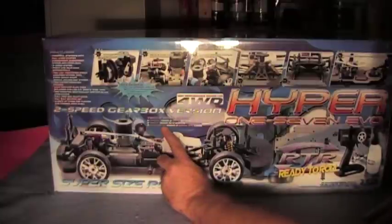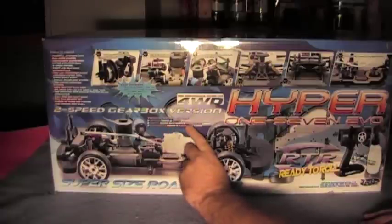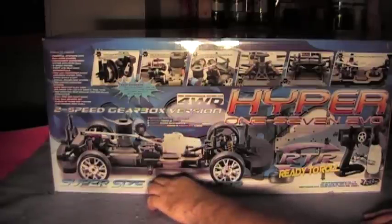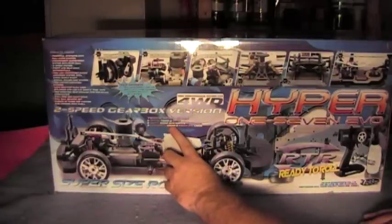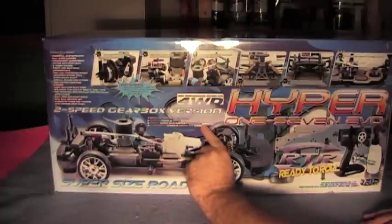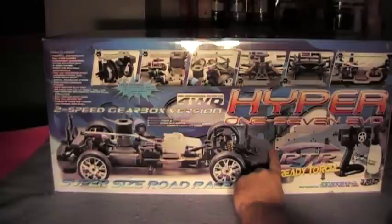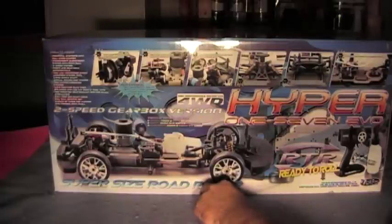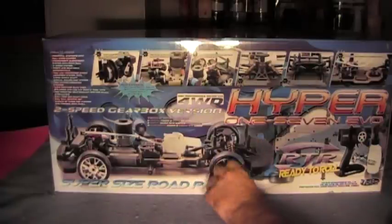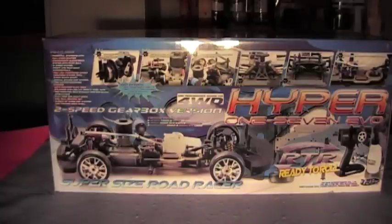The length is 735 millimeters, width in the front 305, width in the rear 305, 180 millimeters tall without the body, wheel base is 396 millimeters — so 735 millimeters tip to tip. It's just a huge kit, a lot of fun, great on-road. We don't usually do on-road, but this one was too cool to pass up. So there it is — good luck, and don't forget to check out our other auctions.